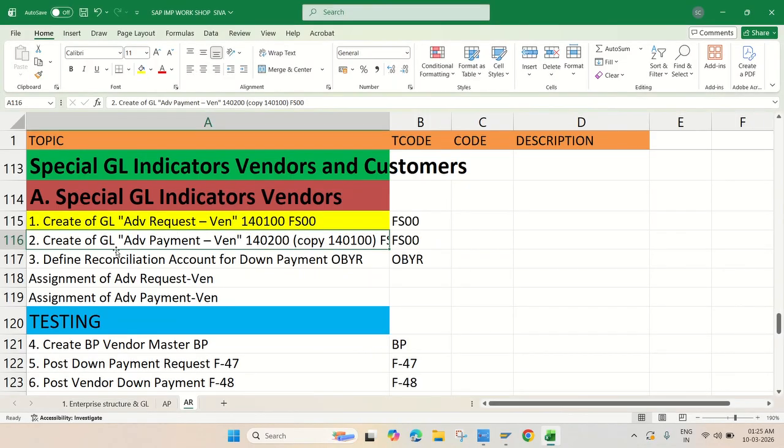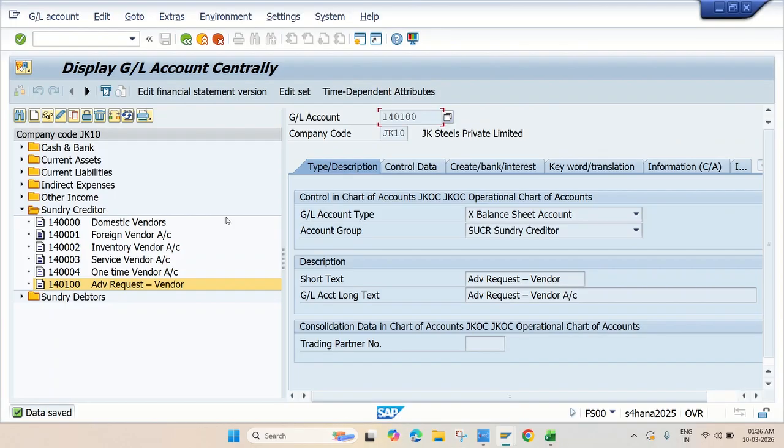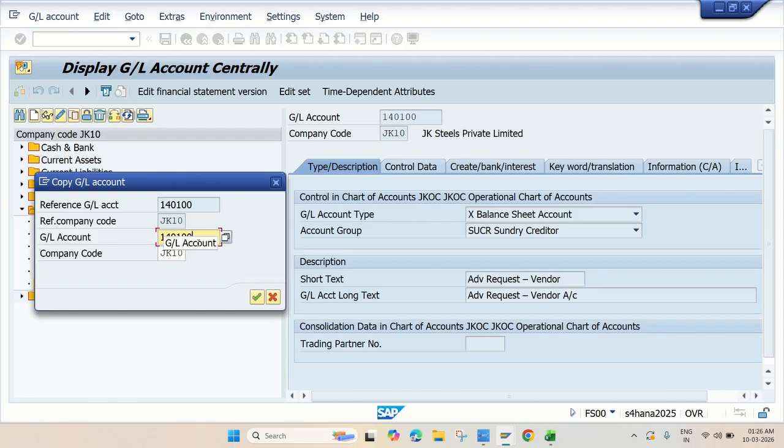Now we are creating advance payment GL. Previously advance request. Now we are creating advance payment GL 140. So new entries. We can copy 140, so we make it as 140. Okay.